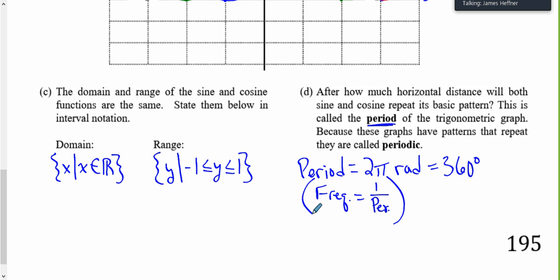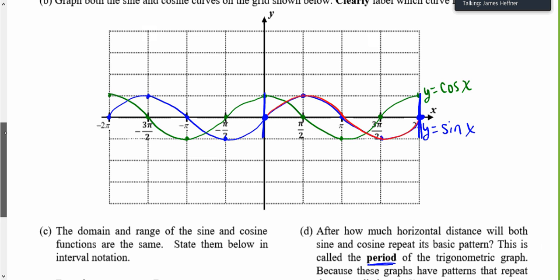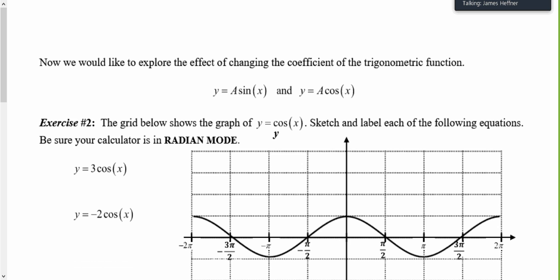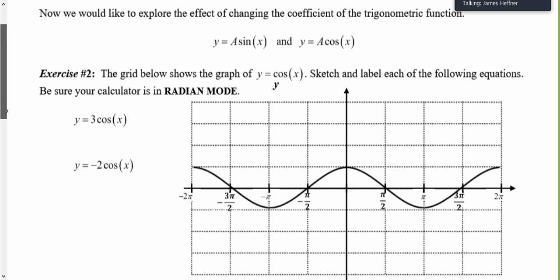So now we know how to graph just the basic sine and cosine. Let's modify them so we can get different amplitudes, different frequencies, periods, okay? Let's look at the next page. So we start dealing with a little bit of sound. So you see what's graphed there, right? That graph is the cosine of x, standard cosine x. Everybody with me on that? It's like the one we just graphed.